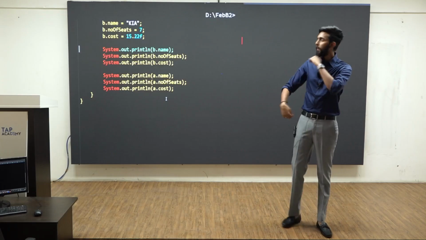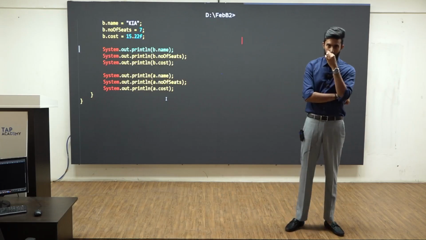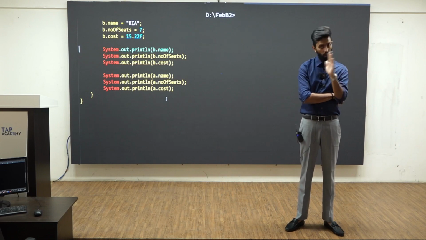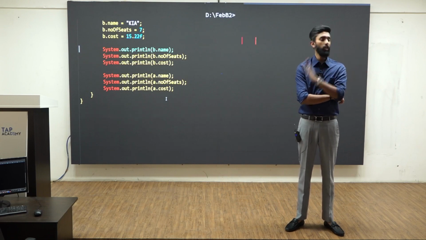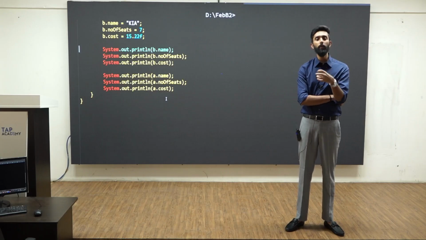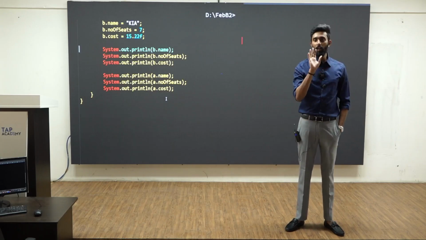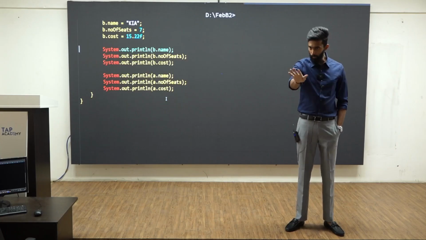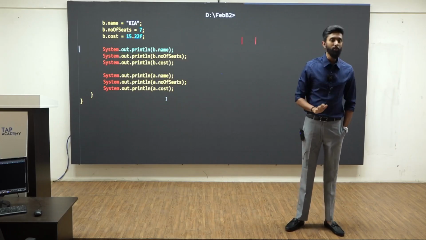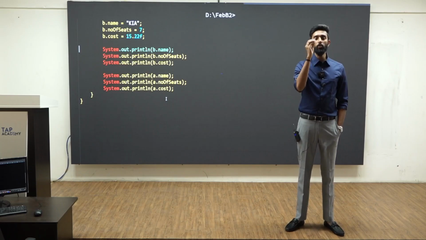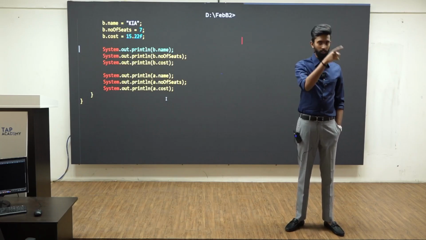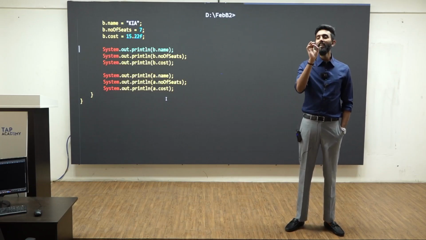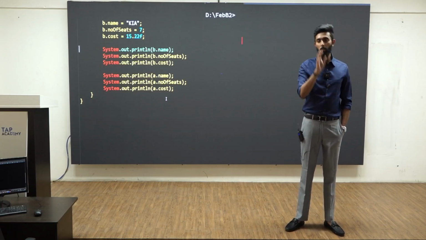Okay. Even now, there are students, half are saying Kia, half are saying Maruti. Those people who are saying Maruti, maybe they need an explanation a little differently, okay? Now, listen to me. Assume I will randomly pick one student from the class. I will not pick, don't worry. Let us assume that student's name is Sanket. Is there any Sanket here in class? No? Okay, good. Assume there is one Sanket in class.